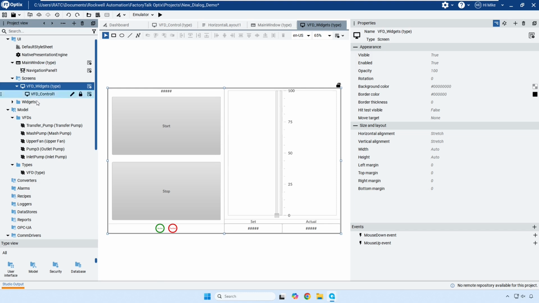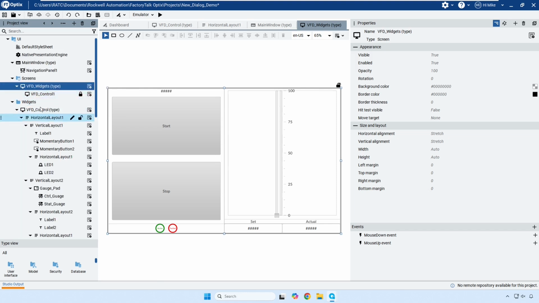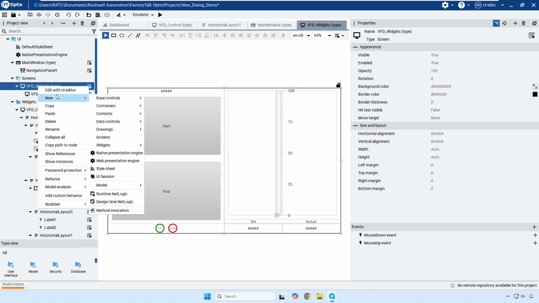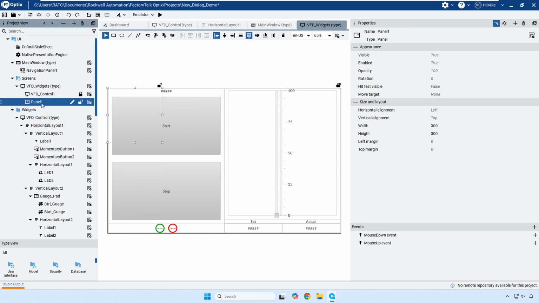We want to put kind of a bound on that, and in this case, because we made our widget as a stretch, notice out here, stretch, so it'll stretch out to whatever the parent will let it stretch out. So what I like to do is maybe put a bound on it. Let's do containers, panel. Let's give that panel a name, so we can do VFD panel.